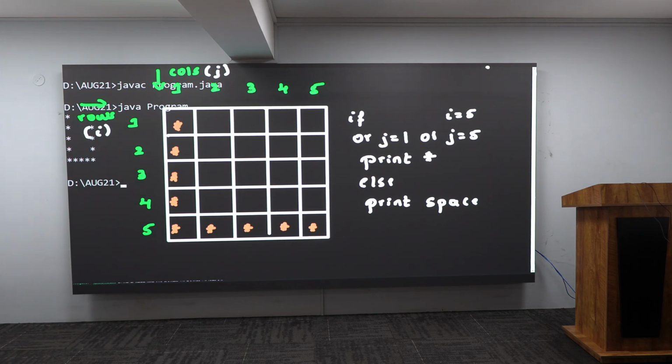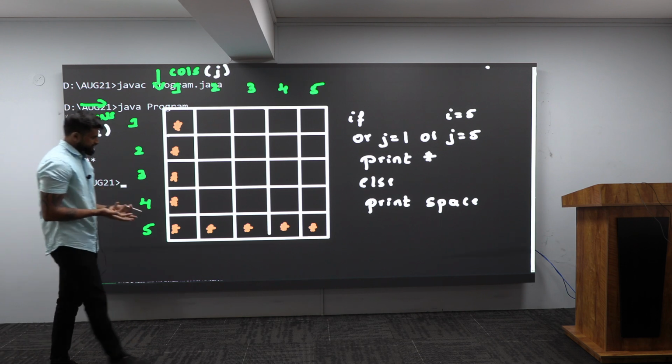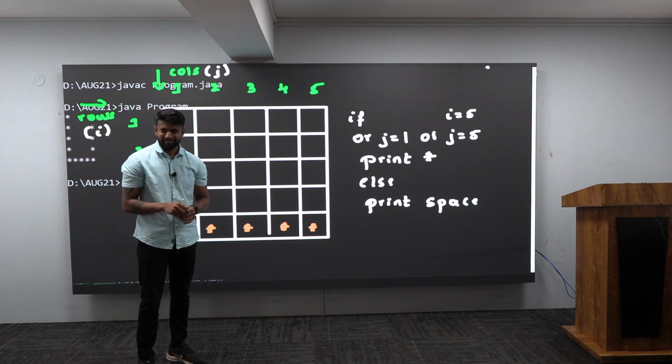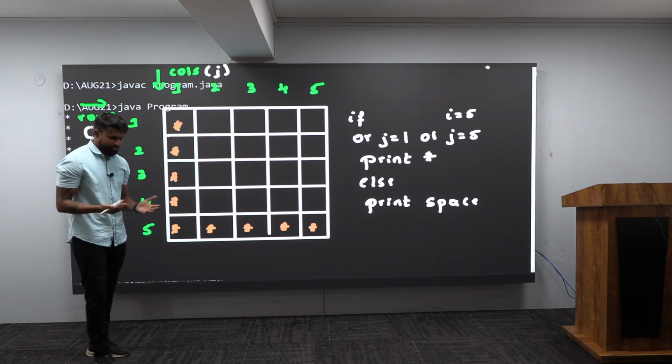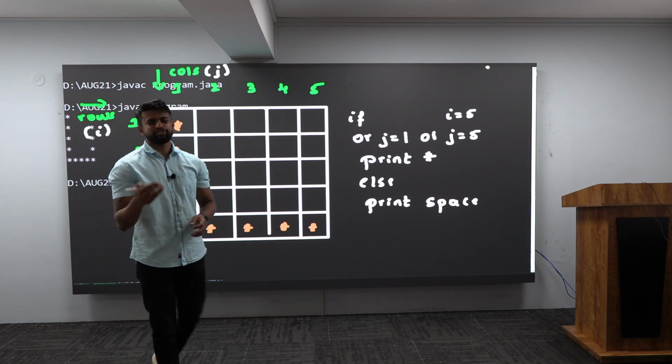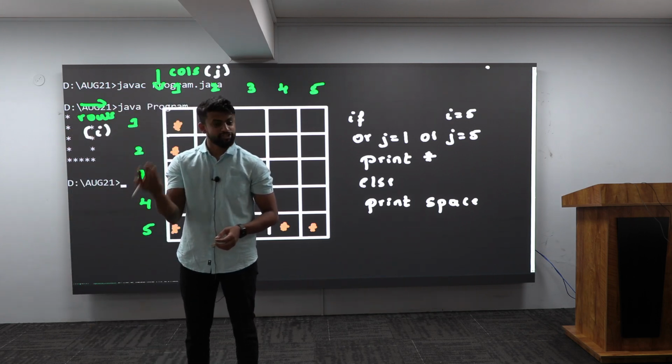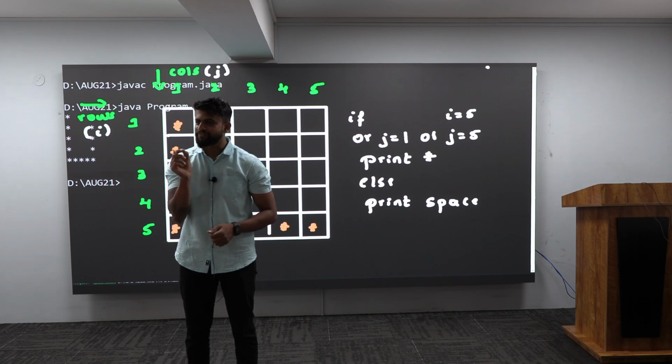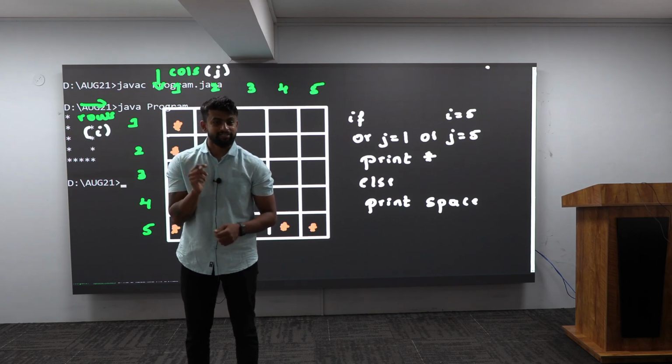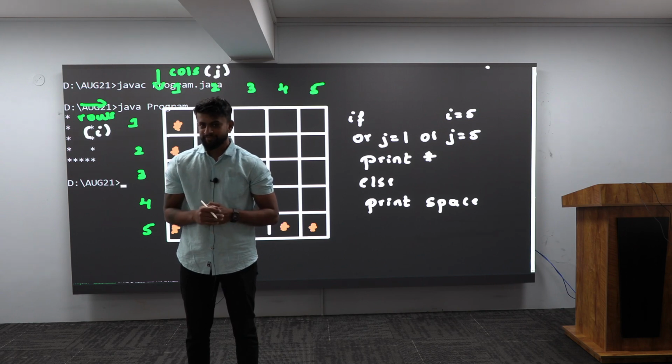You have written the code for this. What is there in this? Even an LKG student can do it? No, sir, no. Okay, but what to do? You know, nowadays there is a new education policy known as National Education Policy, wherein from 5th standard the government of India has started to teach coding. Which standard? 5th standard. What is your standard? You are done with your engineering and now you are learning coding. Why is the National Education Policy saying that coding should be learned in the 5th standard itself?